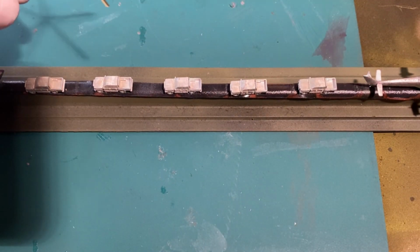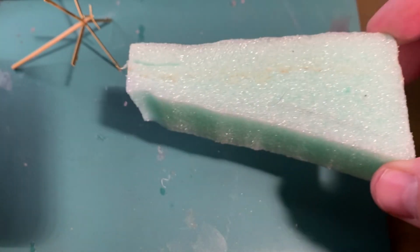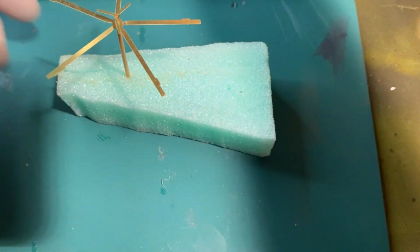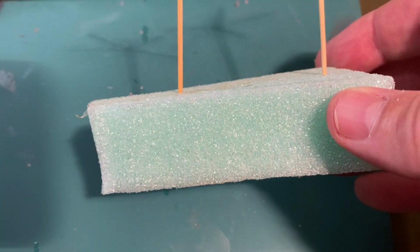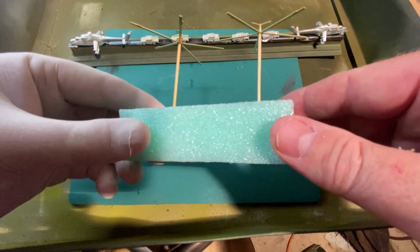And we've got the rotor blades for the Hinds, and with the rotor blades I just placed them into a piece of foam. That's just an old piece of foam, and I'll just push them into that, and that gives me something to hold on to whilst I prime them as well. So they're just placed into that foam. That means I can get all the way around them when we paint them.